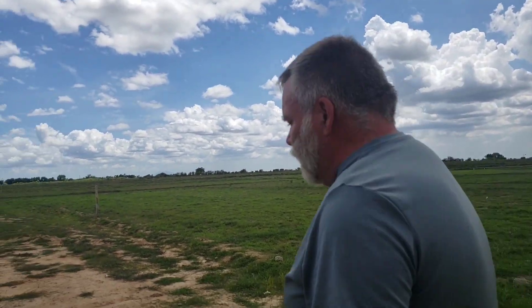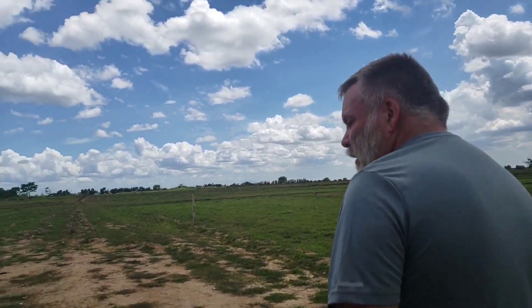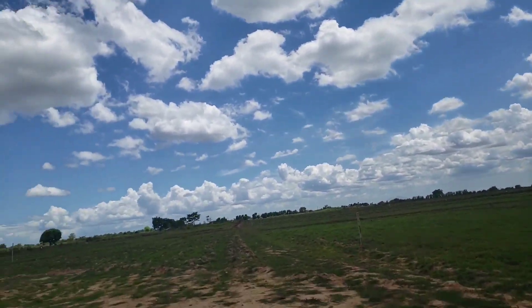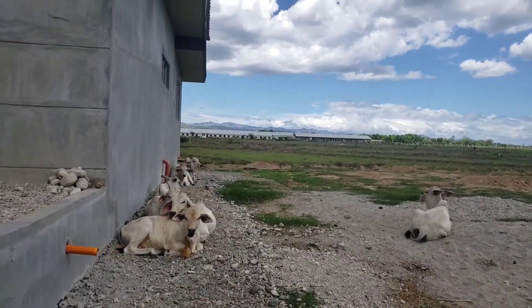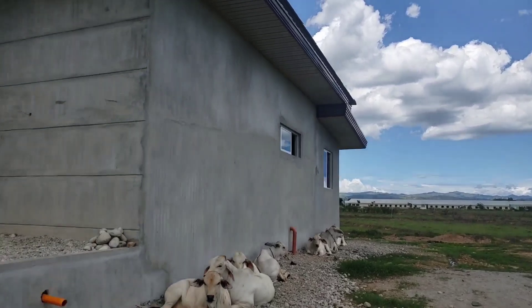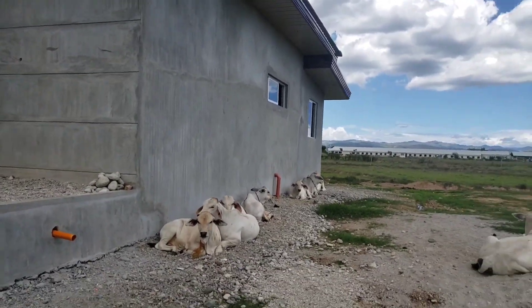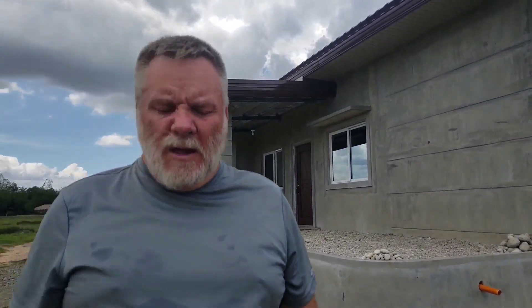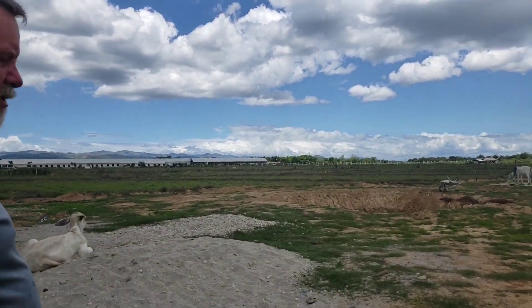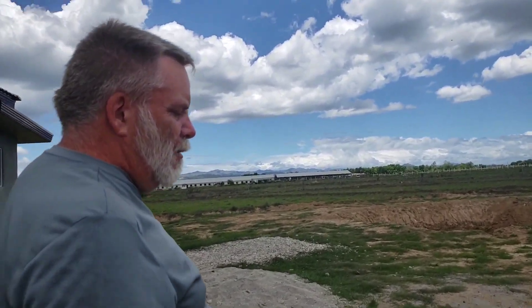It's probably a little before one o'clock and it is really, really warm today. Even the animals are feeling it — they're all chilled out here trying to stay cool. We had ten over here earlier, and now about eight of them are all huddled up trying to beat the heat. It's just brutally hot right now.